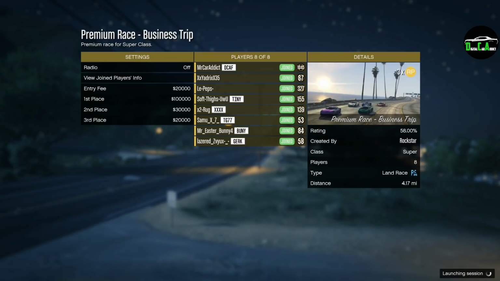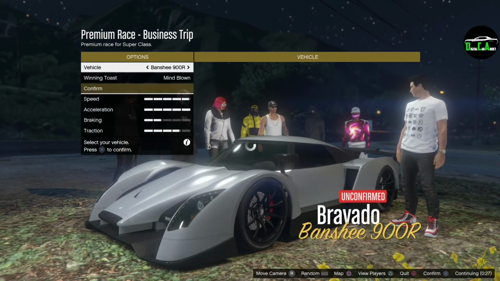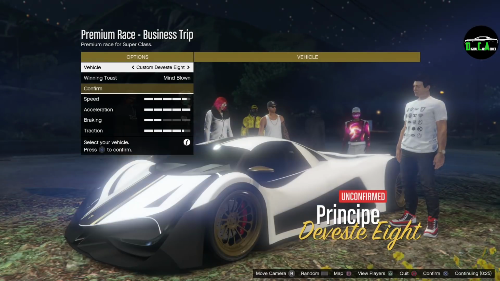Also, for this particular race, I highly recommend putting off-road tires on your car. For those of you who don't know, off-road tires make your car go smoother over bumpy road sections. For this race in particular, I'll be using a fully upgraded Emirates with off-road tires.